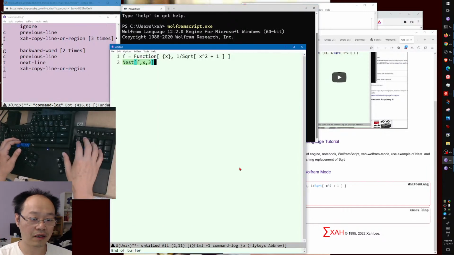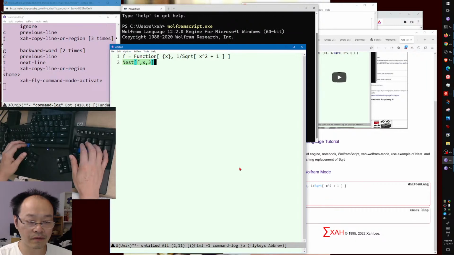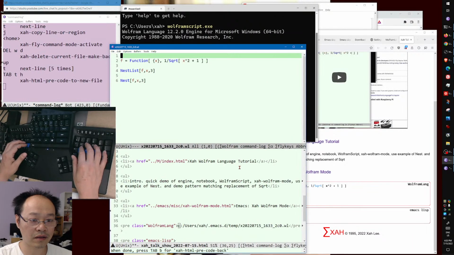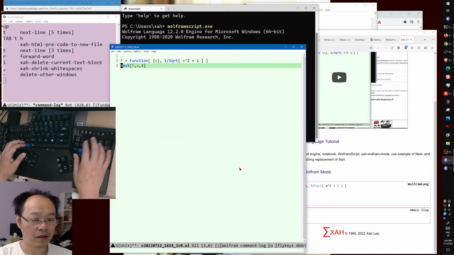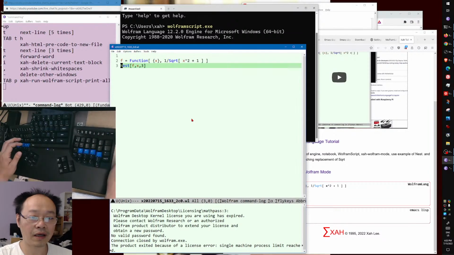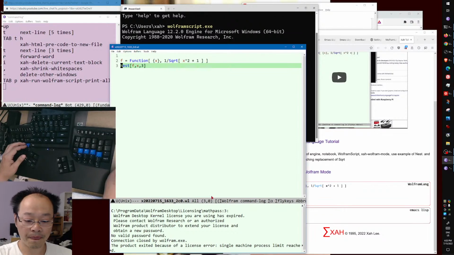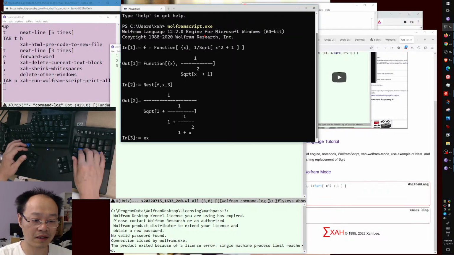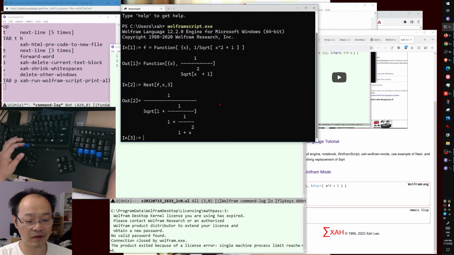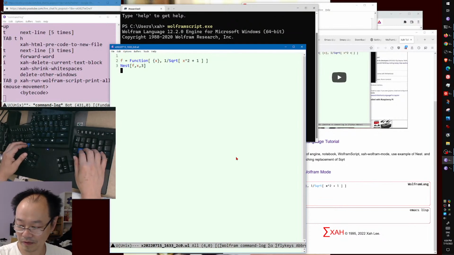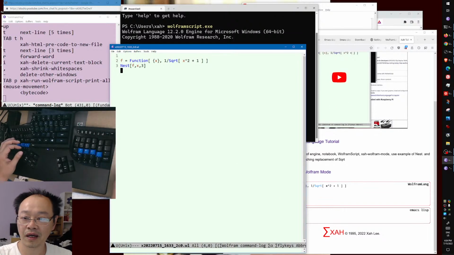Now let's evaluate this in XOR Wolfram mod. Okay, so let's do it again. Evaluate it. Well, it won't let me unless I exit here. So yeah, it's kind of painful. I don't want to exit there because it only allows one process if you are using the terminal, something like that.